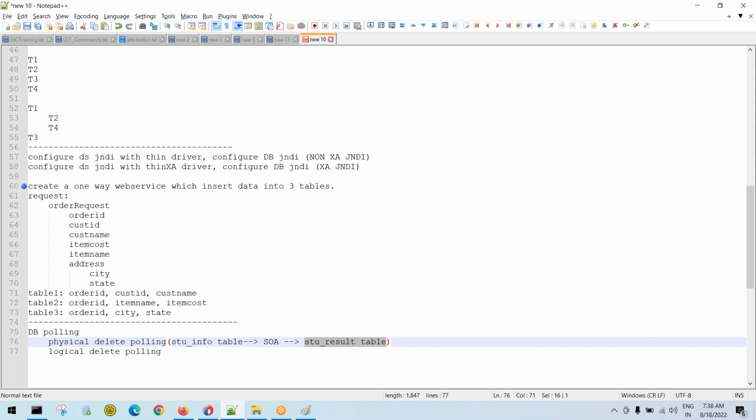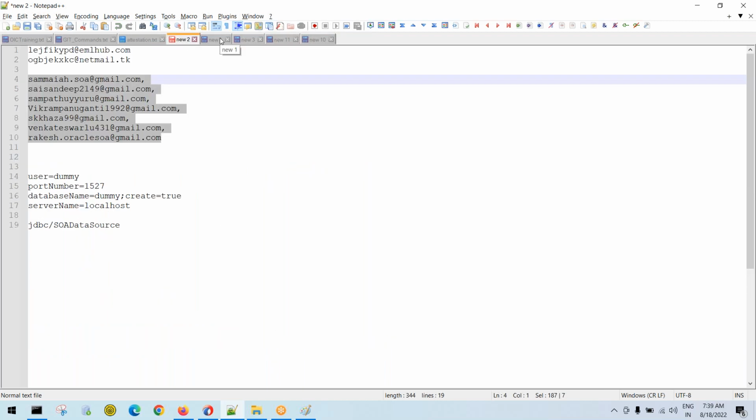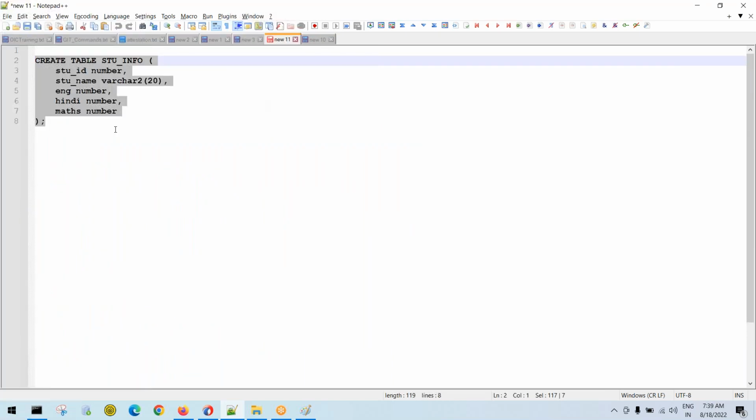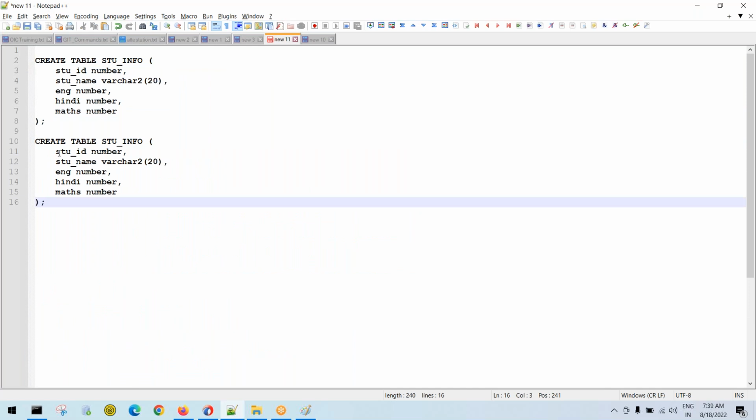I mean, I need two tables to do this example. So let me create two tables. Already we have this table, right? Let me create another table as well. I will name it student result. I don't want all this stuff.